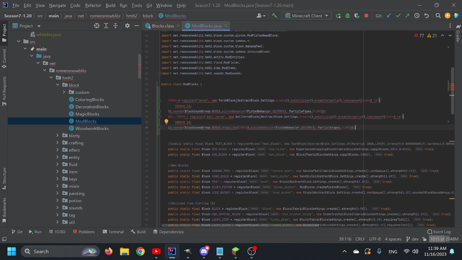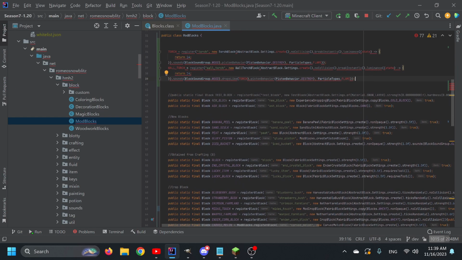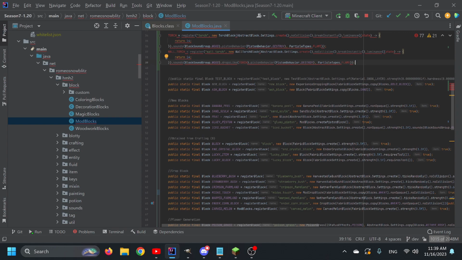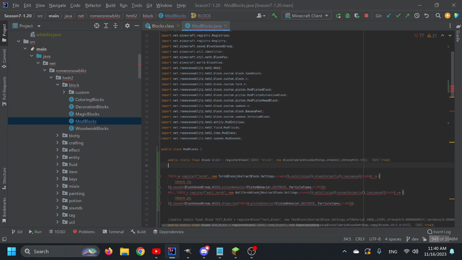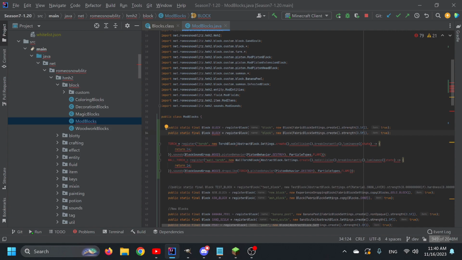So let's grab a pretty simple block, one that I haven't done anything with. Fabric. This is practically Control-C, and then we're just going to Control-V and then Control-V. Now, obviously, we're going to want to rename these somehow so that they're ours. And then, obviously, we don't need the strength modifier. We're just going to be moving things around.